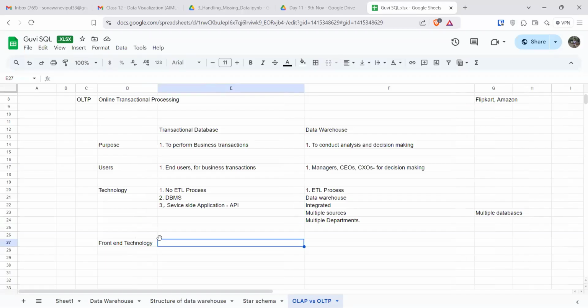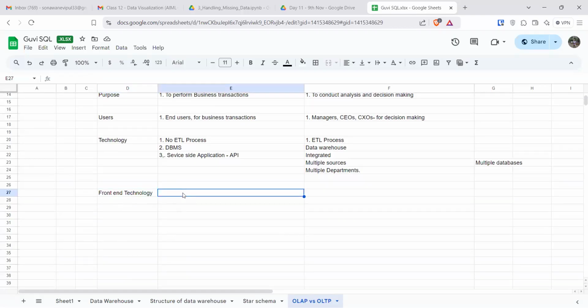Okay. Let's move the stack a little bit. So we did talk about the end users, the kind of technology that are used in front end, and let us talk about the front end. It is called the database itself as the back end. On the front end, if you're looking at it as the transactional database, right? So the kind of technologies that are used, or web servers or browsers for interaction, mobile phones, and interfaces with payment gateways, payment systems, right? So a lot of transactional front ends are there for my transactional databases.